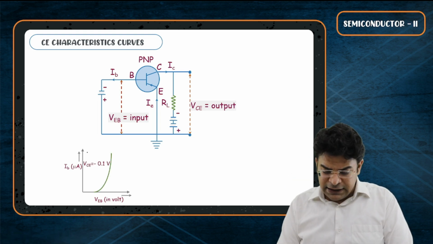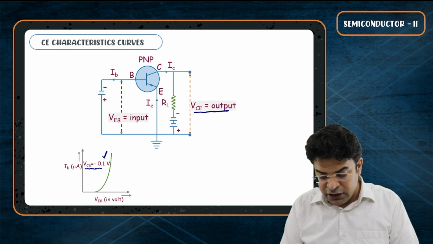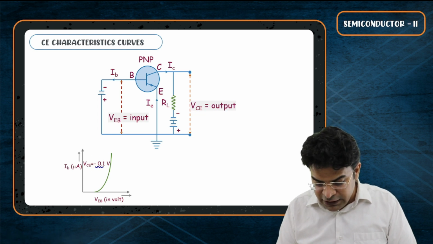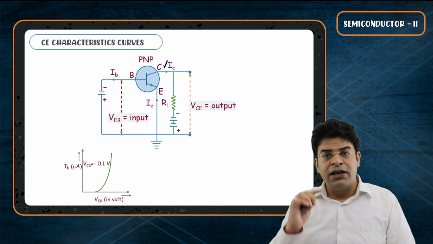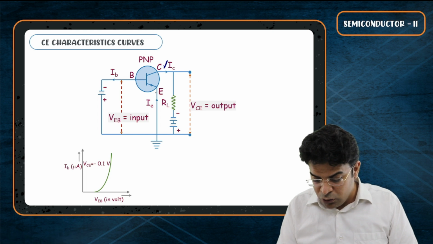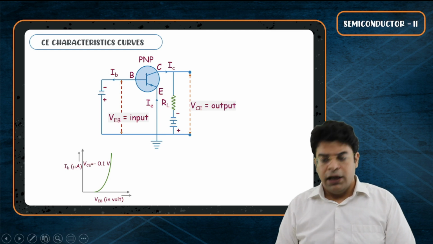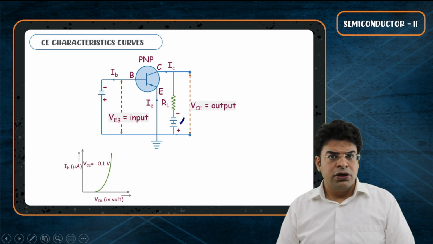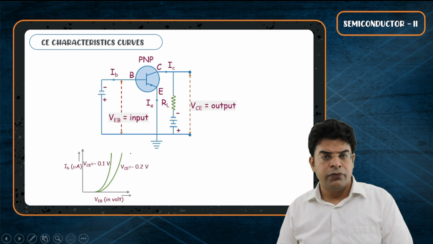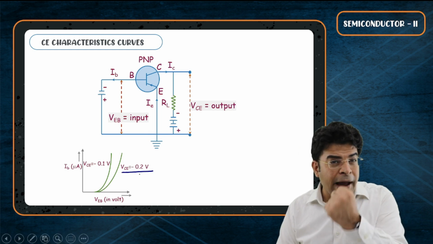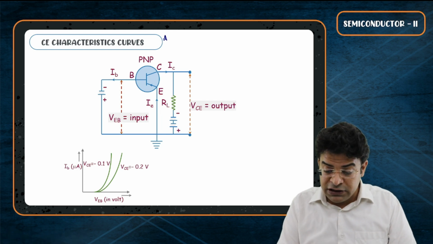Now to understand, let's say this first graph is plotted for the output potential VCE equal to minus 0.1 volt. Why have you written the negative sign, minus 0.1? Because here you can see the collector is kept negative with respect to the emitter, given that the transistor is PNP type. If you increase the strength of this cell to a greater extent, we get a shifted graph and the graph looks like this. So this is for a higher magnitude of VC, and this is for a lower magnitude of VC. Now comes the important part which I was saying.